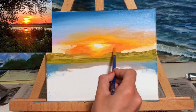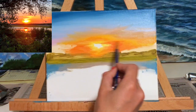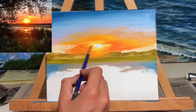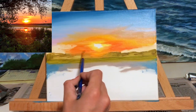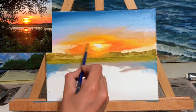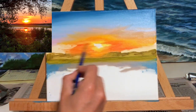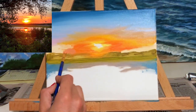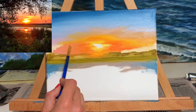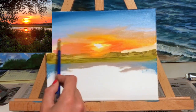Now if we look at the reference photo, we'll see that the area I just painted is not perfectly blended in with the bright yellow — it is a bolder red-orange color with some stronger lines that aren't quite blended, so I wanted to repeat that into my painting. As the colors move away from the sun in the sky, I started to make them more of a pink-orange shade that's a little bit more dull and not quite as bright, since we're moving farther away from the sun.